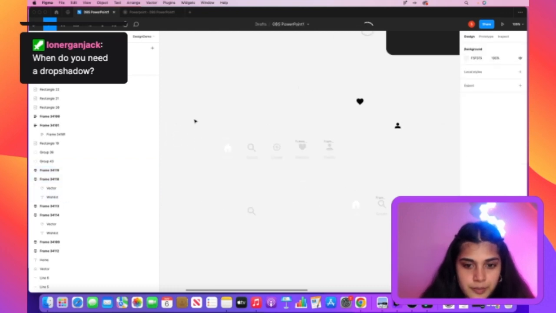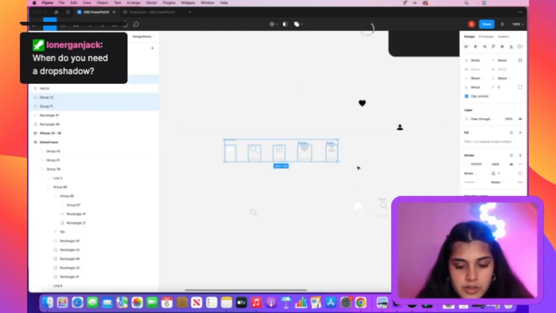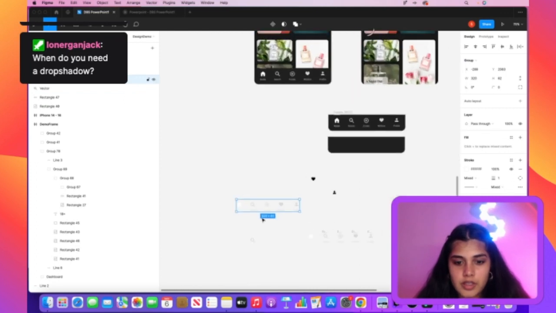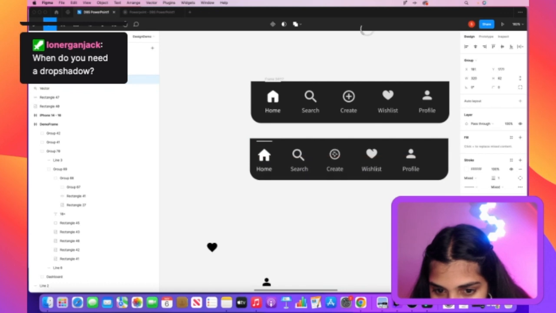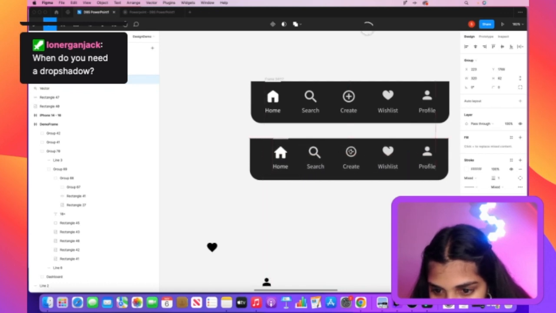And then let's just create a group out of this. Command G. And then we want to put that group here. We want to align it so that the line is on the top, and then we want the whole group to be in the middle of this.